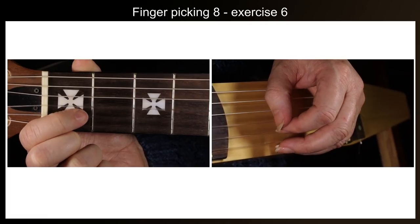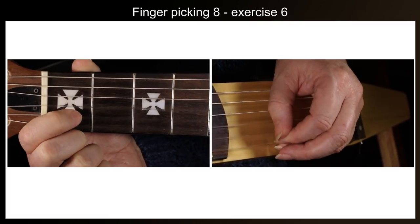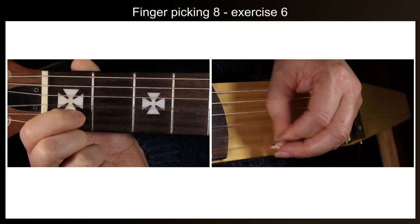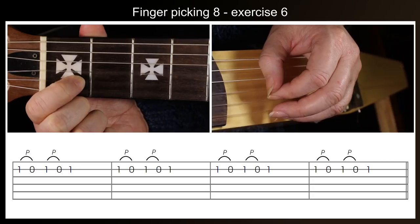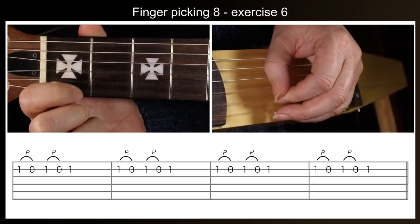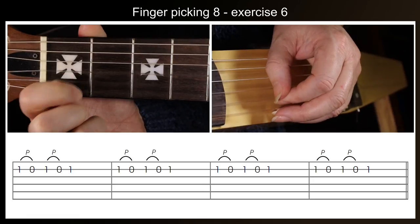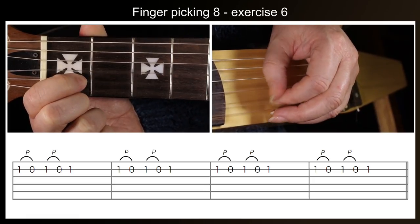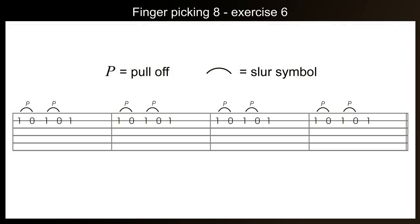Let's see and hear that played again. Have a play with that technique before you try the exercise. But here's what the exercise looks and sounds like. Let's see and hear that played again, and if you can, try playing along with it.